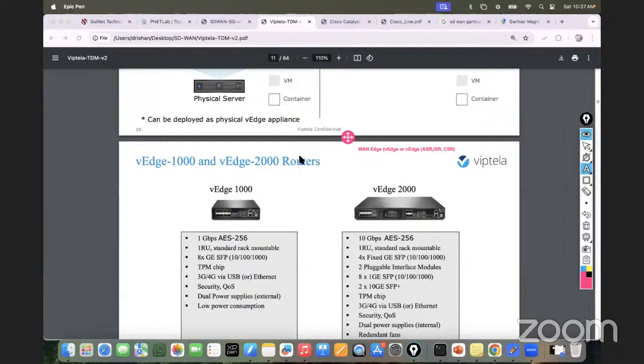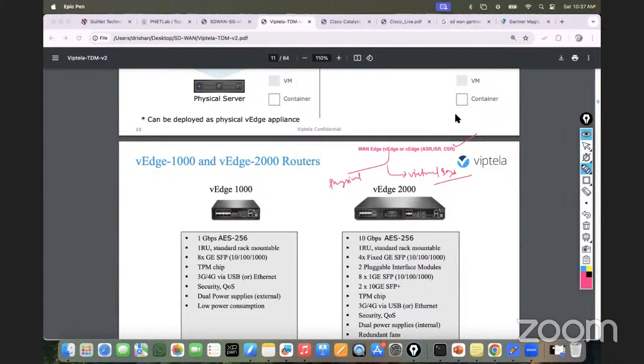vEdge has also been classified as two types of device. If you talk about vEdge, it can be your physical box or your virtual box. From the router's point of view, you can use either the virtual or the physical. From the cEdge point of view, in most cases you are going to use the physical, but if I want to use the virtual, it is possible, I can use the virtual as well. So routers can be physical or virtual. It totally depends on your scenario. In which scenario are you going to use the virtual, and in which scenario are you going to use the physical?